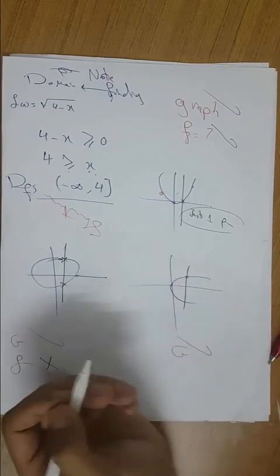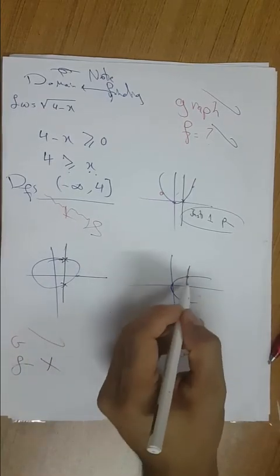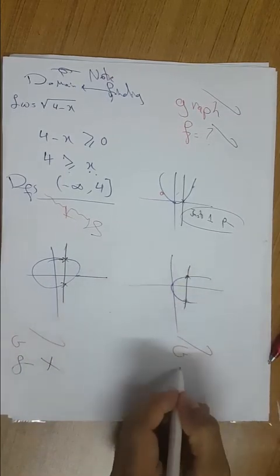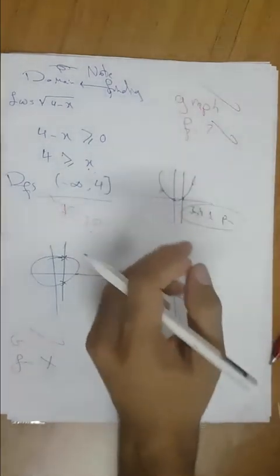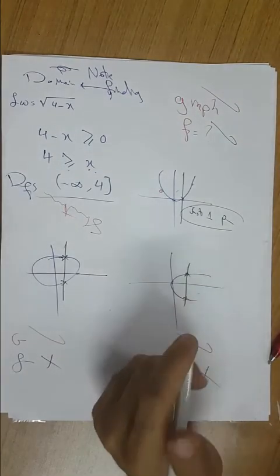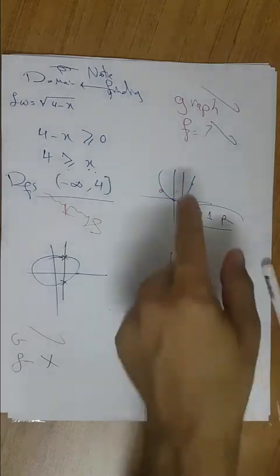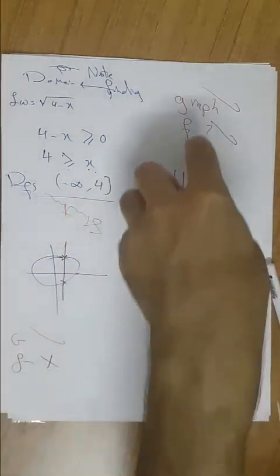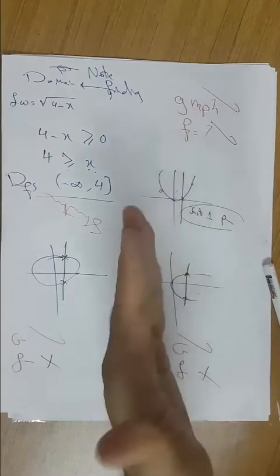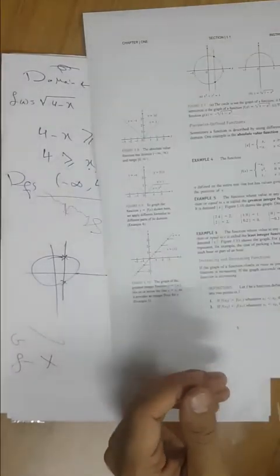How about this one again? Yes, this is not a function. Why? Because you have two intersections. That's why in that case we say we have a graph. In case we have any graph and we say function, the vertical line test must intersect in just one point. That's all about page number 2. As I told you, this is like a review. Till here. Okay, now it's time for what?